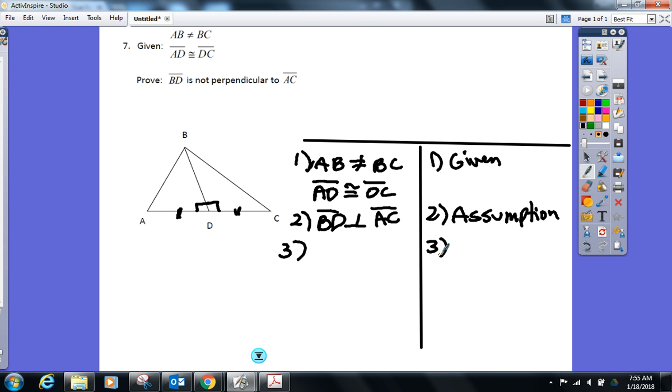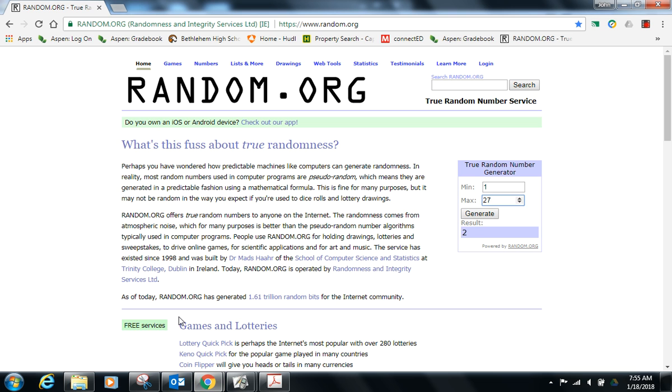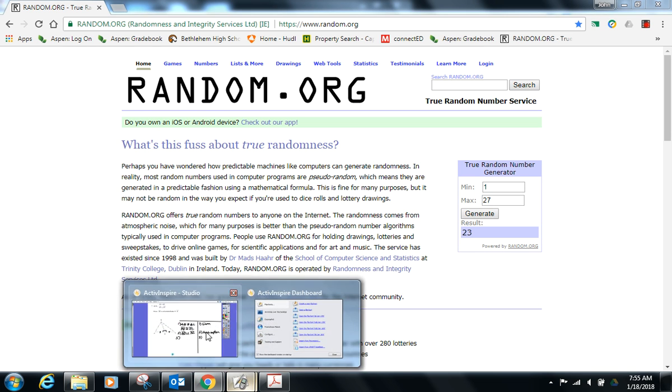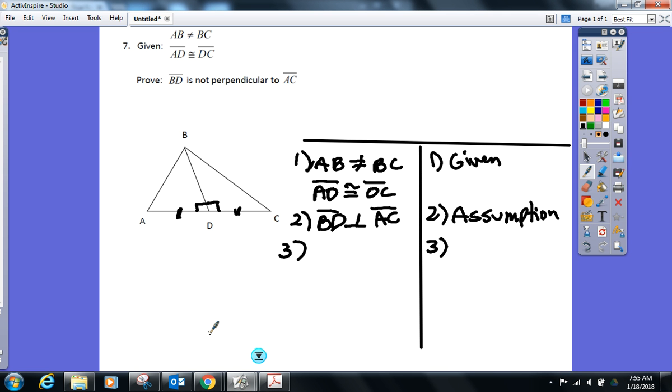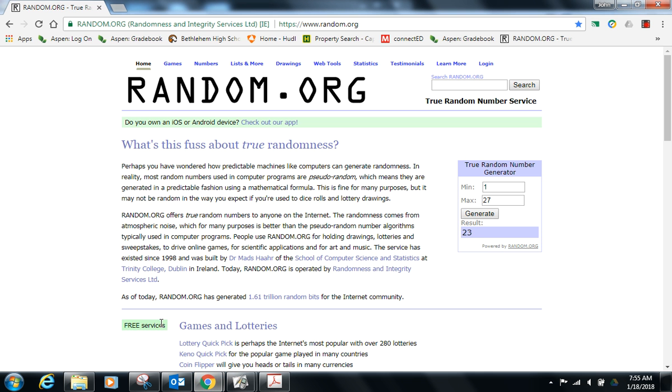Okay, what's your goal? Contradict what? What do you want to contradict? Well, I'm trying to prove that. I want to contradict one of the givens. Which one is it going to be easier to contradict? So let's show it is equal by showing the triangles congruent. I have a pair of sides. What else should I write up here to get the triangles congruent?